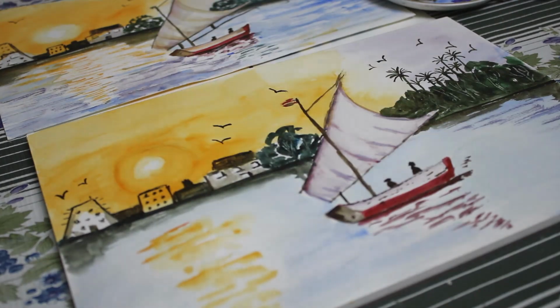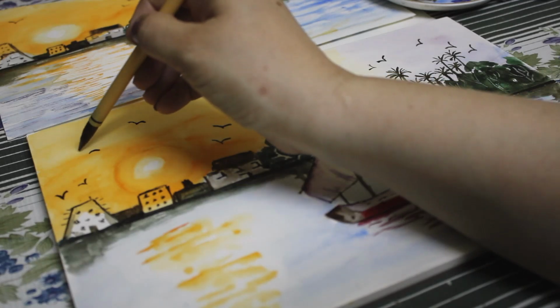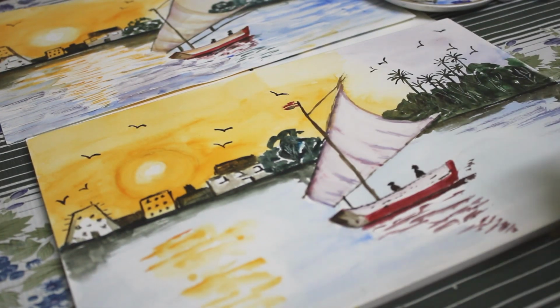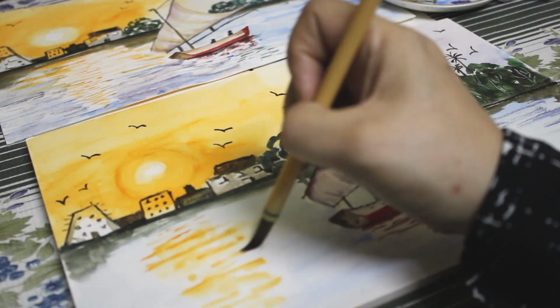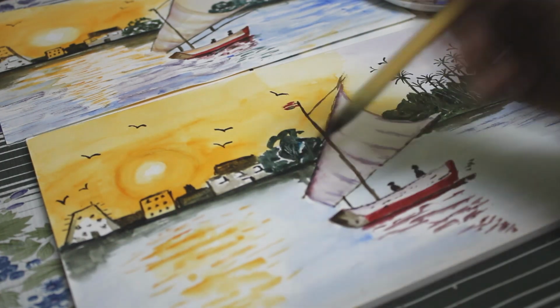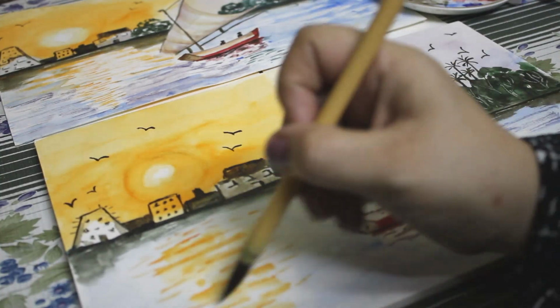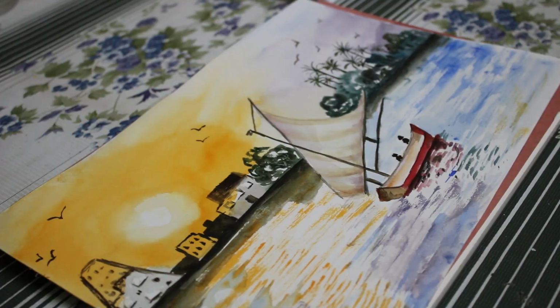Adding some flying birds to the sky really gives an atmosphere to the painting. And now it's almost done. I felt that this part needed more work, so I am adding some stripes.